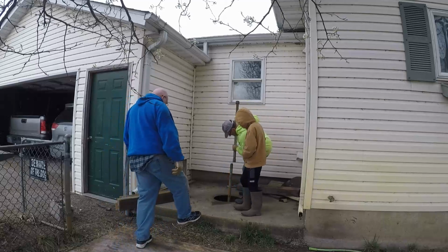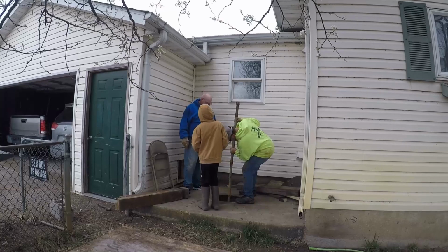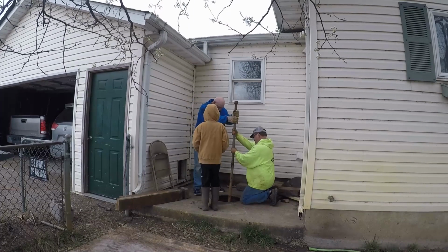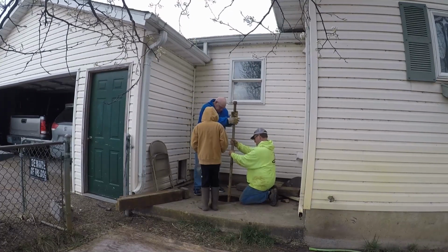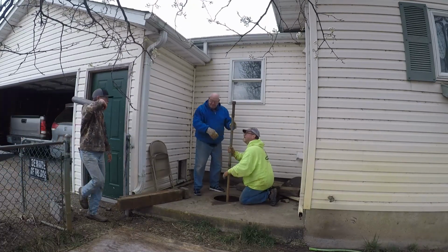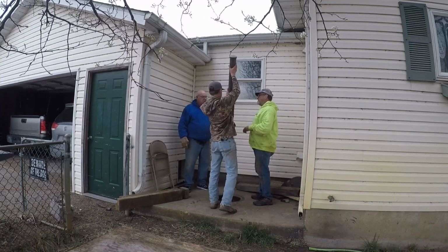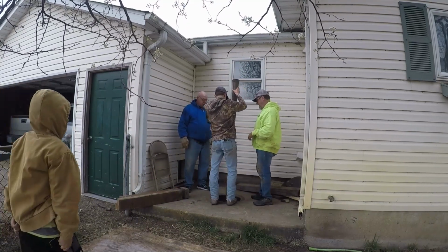Now we've got the well pipe back down in the ground. We screw this extra piece on the pipe so that we don't damage the threads whenever we drive it back down in the ground. And I've got my camera back out there. Apparently the microphone wasn't hooked up or something because the wind was just pretty bad. But anyways, now we're going to get it driven back down to the ground.